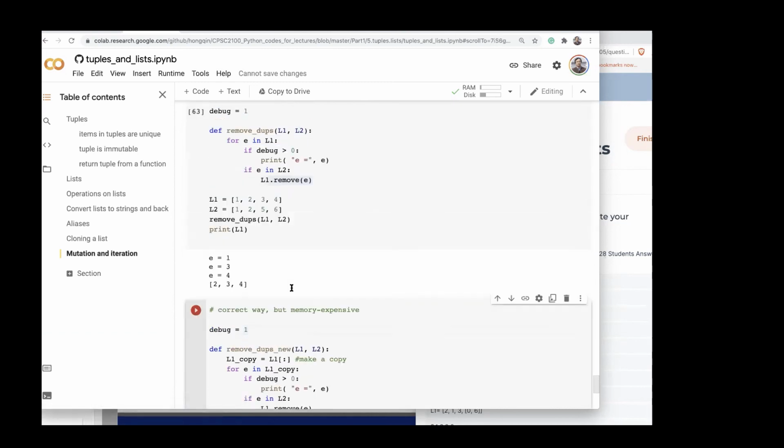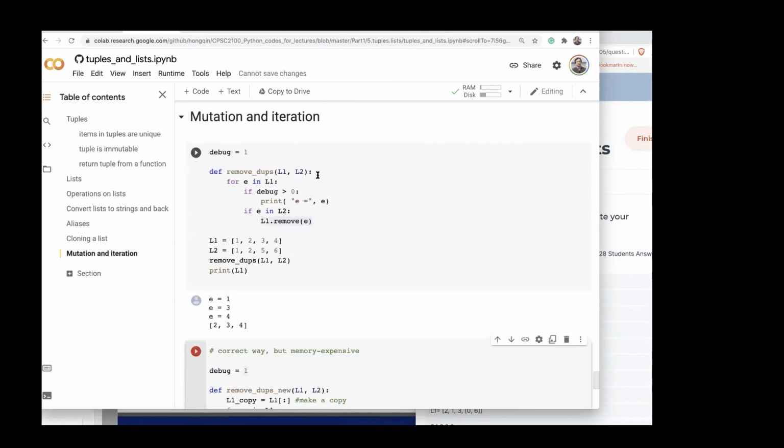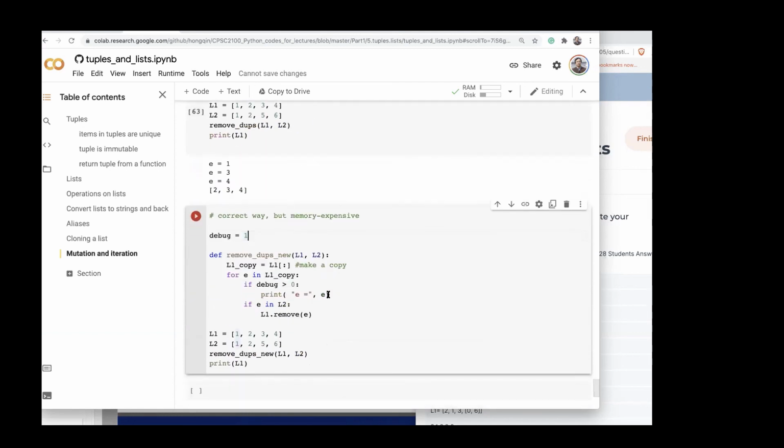Okay, so at least one correct way of looping over the list is to clone it first. Of course, that's pretty dumb if you think of it, because if you're working on, say, the telephone book, are you really going to copy the entire list?